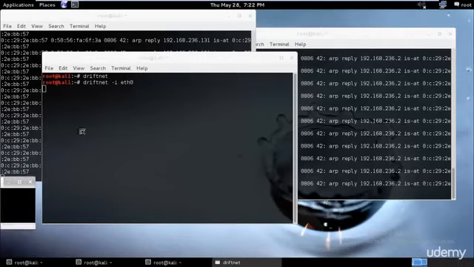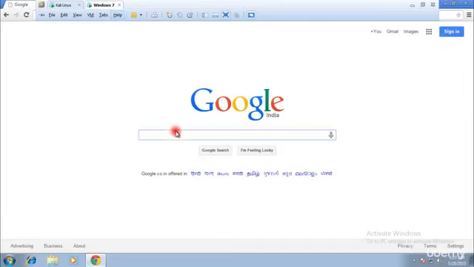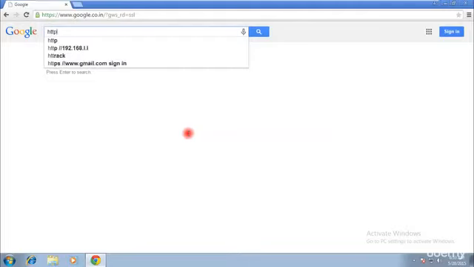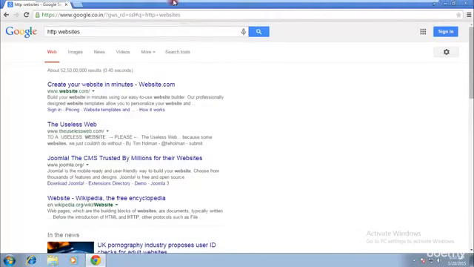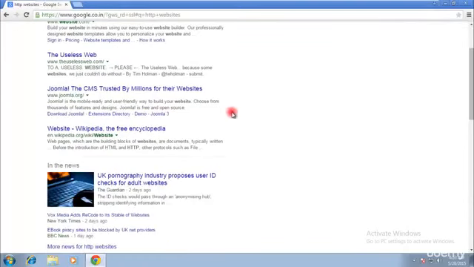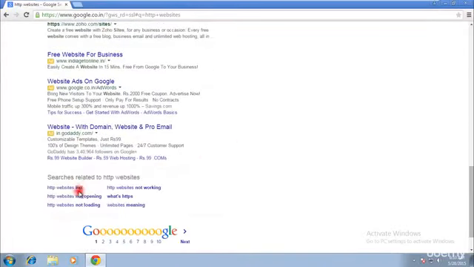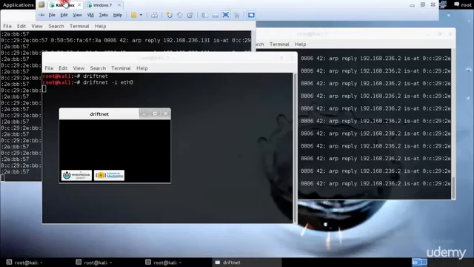So this will go ahead and show me everything that the person is accessing on HTTP, not HTTPS. So let's say HTTP websites, and I'll check whether we have anything. Nothing till now. So let's check some websites which are not HTTPS. Okay, just open this. Let's see if we have something.